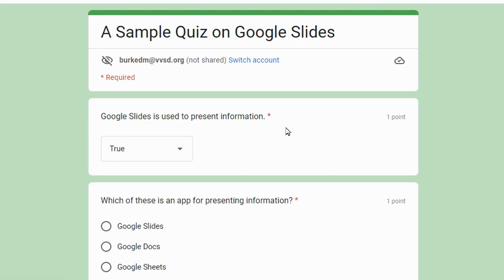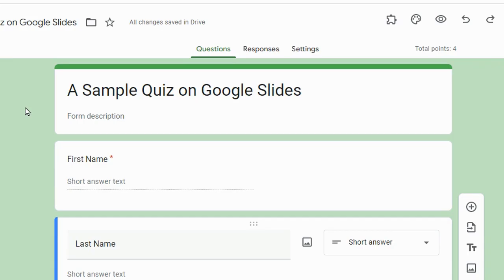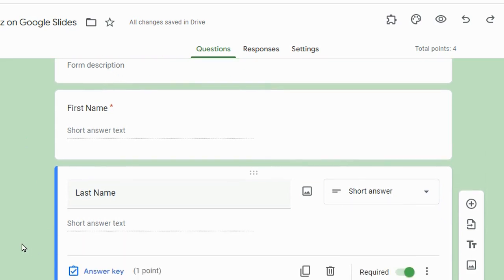I noticed that both of my questions are required. So when I go to the preview, I will see that each question has a little red asterisk after the question, meaning that it is required. And we notice something that I missed on here. Yes, I need to have the name in here. Knowing the person's name is super important, so you can give them credit for their work. I recommend using first name as a separate question and last name as a separate question. It allows you to sort your data alphabetically by first or last name. Keep those both required, and they are in short answer format.